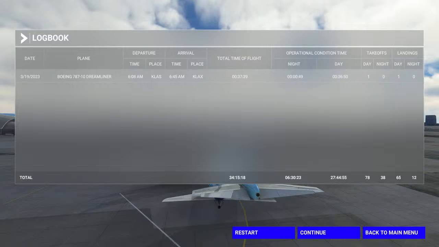Next page. We're on 18 left. Okay, I'm gonna go 18,000 for the cruise altitude.